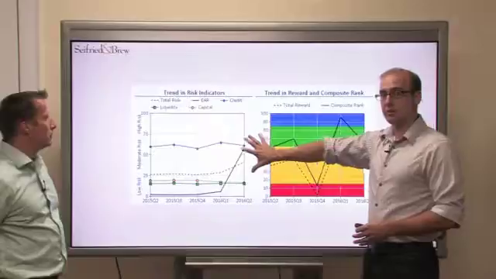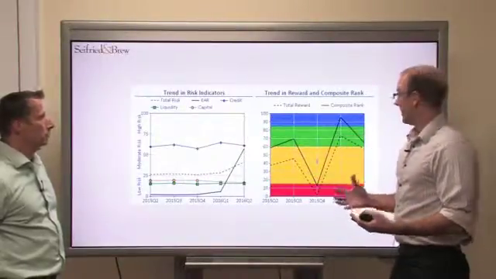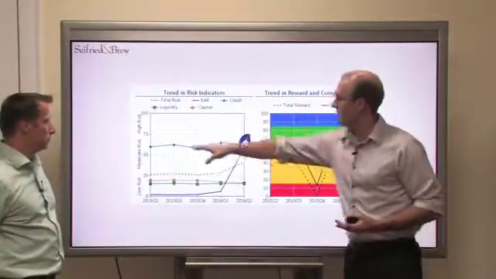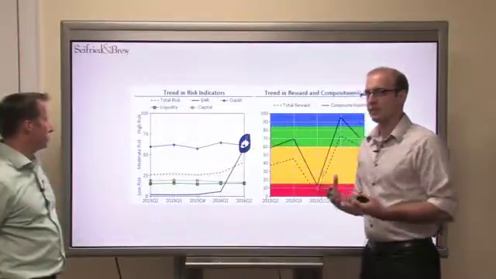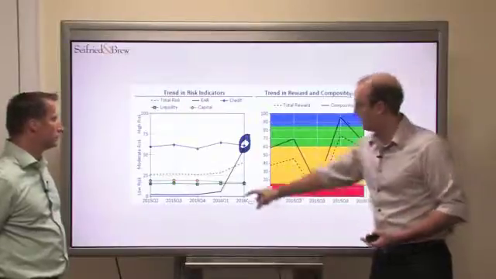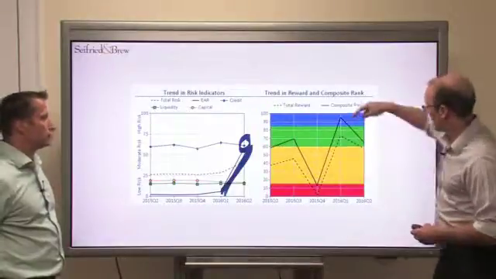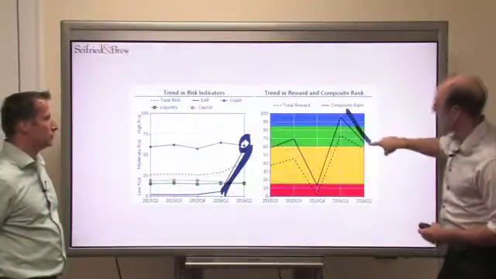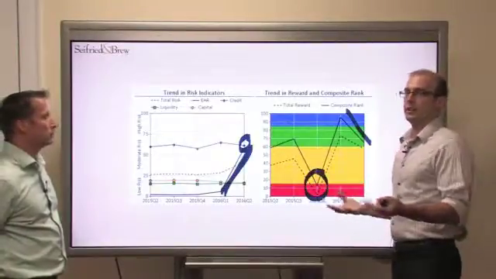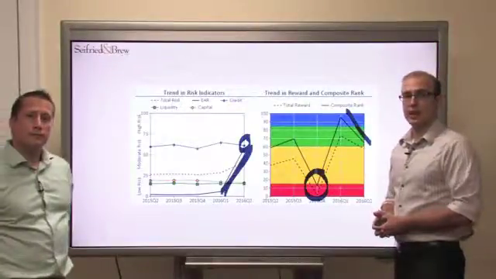Now this is part of the PRE that we just went over, and this gives you a risk and reward trending graph. And then you can see here, well, Jamie actually pointed out, of course, the high credit risk, but this bank has been maintaining that. So it must be something that they're structurally prepared for. It's part of their business plan, issuing those types of loans. But something happened here. Something with the earnings at risk shot up, and that's where you see the composite score come down here. And of course, we have the fourth quarter. They must have posted very low earnings, if not a loss. So next week we're going to look into it and figure out what happened.